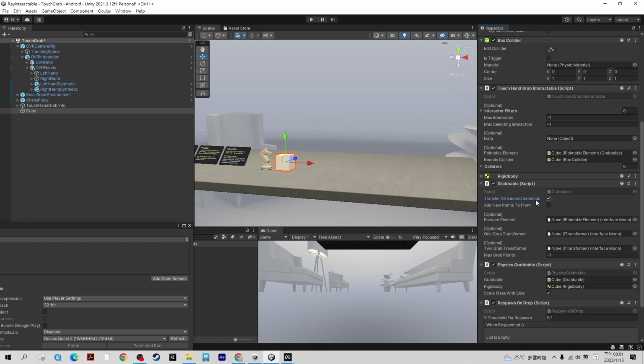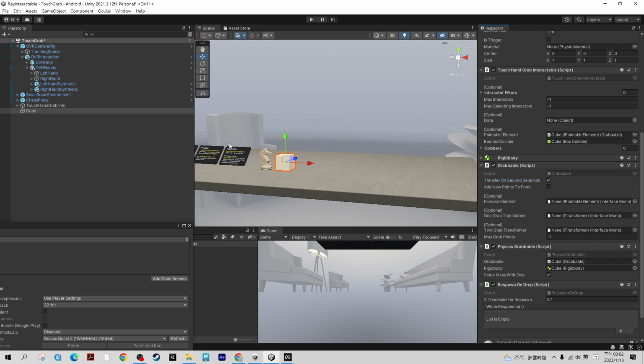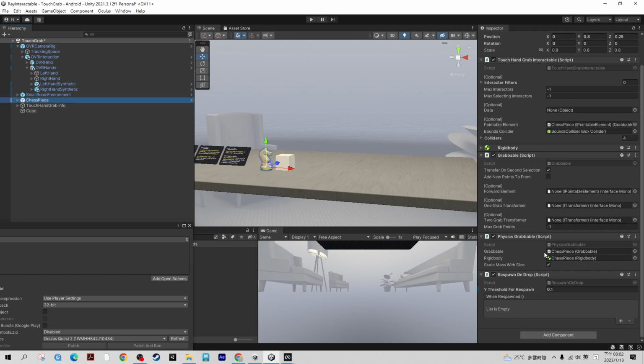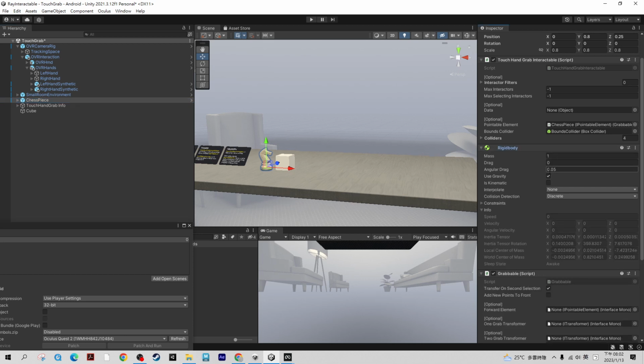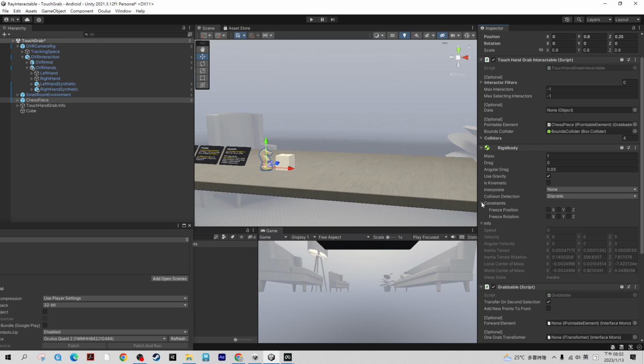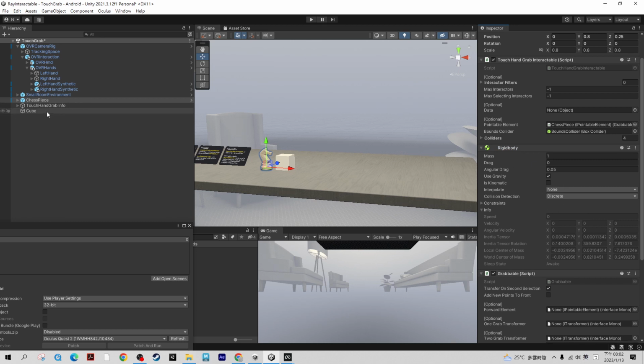Okay, second selection. Mass is just 1, drag is 0. Okay, constraint he didn't set up.